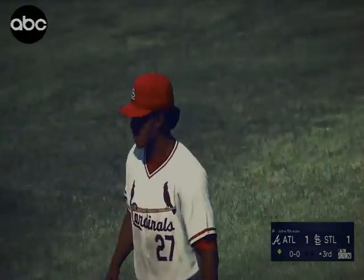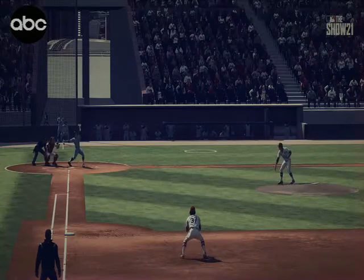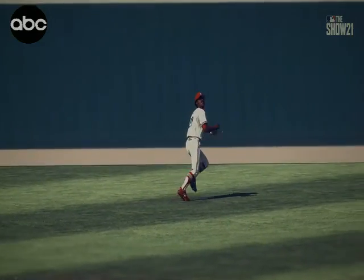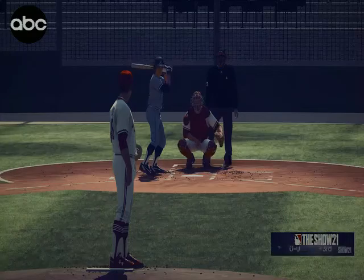Well, in his defense, he did have to go a long way to get there, but that's not the problem. The problem is, once he arrives, he doesn't catch the dang ball. He knows as well as anybody that he should have brought that one in, and it's going to cost him an error. And we'll see if the pitcher can pick him up.